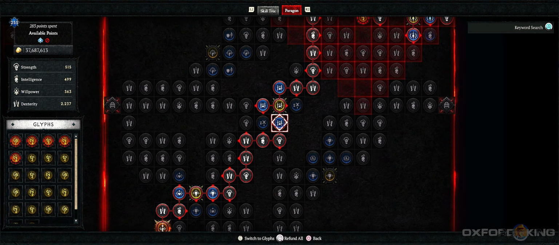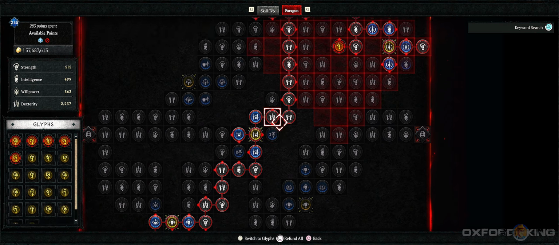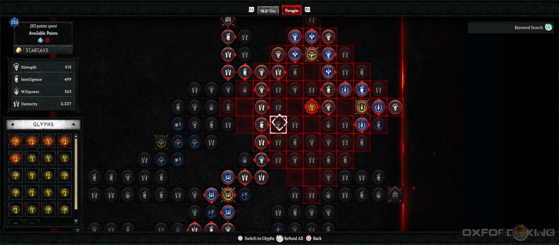That's okay. Moving up to the north here, we have Grounded. Again, required dexterity. I'm missing some dexterity for that additional attack speed requirement, but this one's 2.5 attack speed and poison resistance, okay? Grab some of the magic nodes around it as well for the attack speed up.